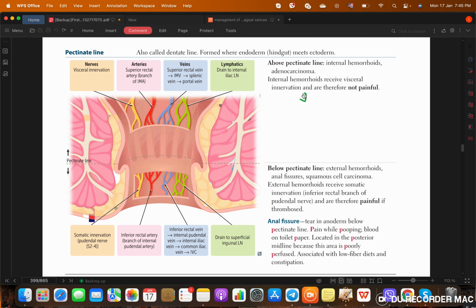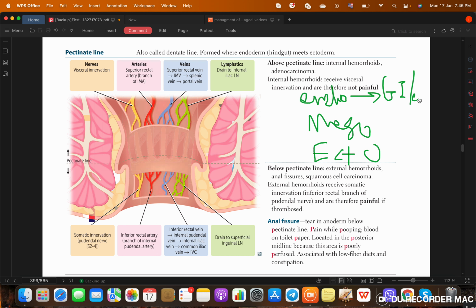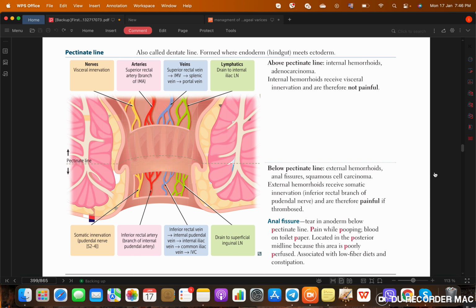Guys, if you still don't know what endoderm, mesoderm, and ectoderm are, it's totally okay. We'll study this in reproductive, but just for a quick overview, I want to give you a few notes so you will not trip if somebody asks you. So endoderm is the GI and all epithelial cells, mainly the GI. Mesoderm includes the spleen, the muscles, and the blood. Ectoderm is the skin and the brain. So you are like, wait a second, are the skin and the brain coming from the same embryological origin? Yes. That's why neurological diseases are highly associated with cutaneous problems. Have you ever heard about neurocutaneous disorders, neurofibromatosis, tuberous sclerosis, all of this stuff? It's because CNS problems are highly associated with skin problems, okay?